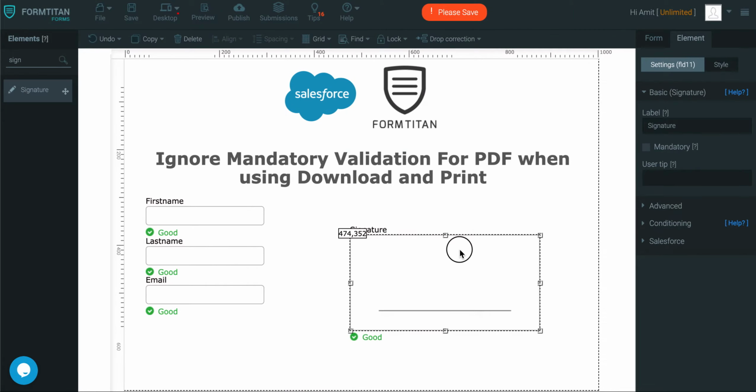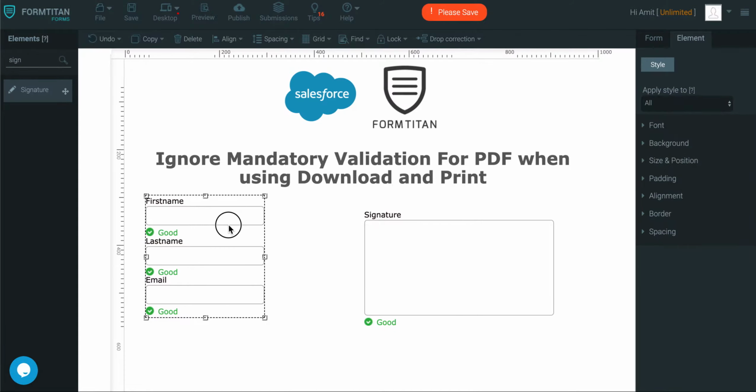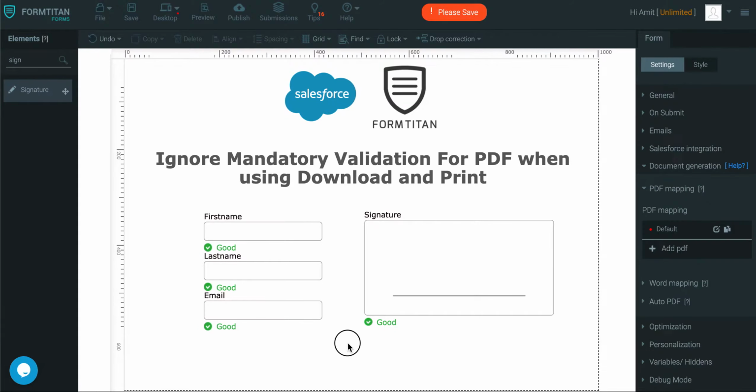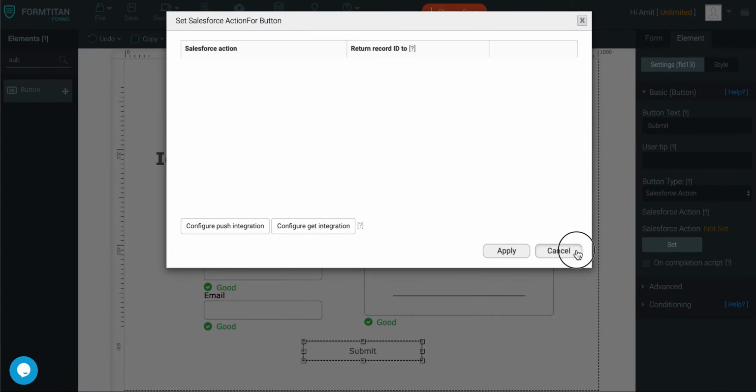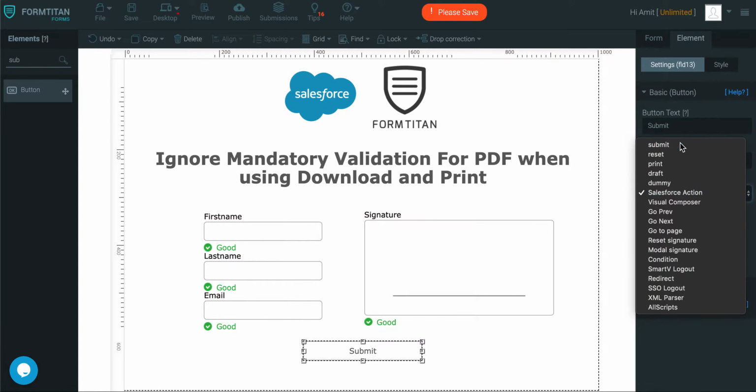Cool, that's that done. Can move all of this here. And then finally I'll get a submit button, like this.